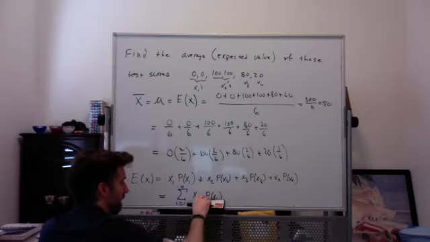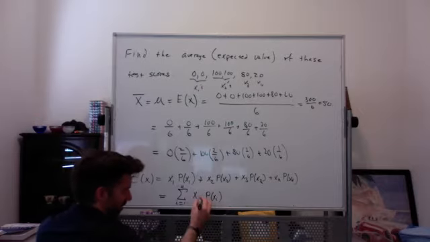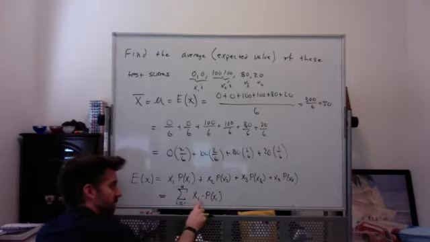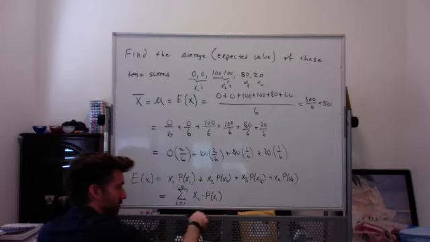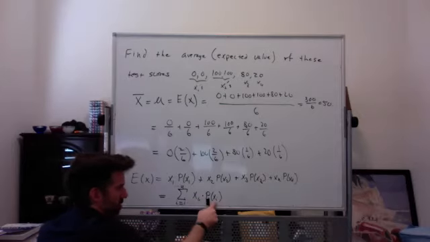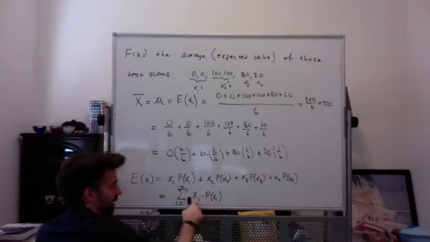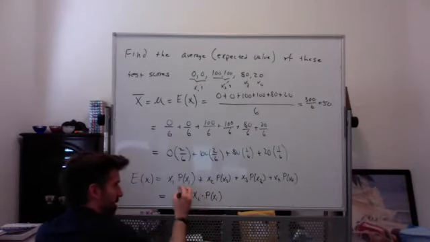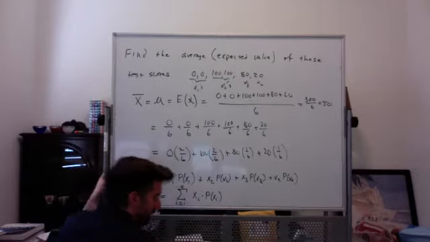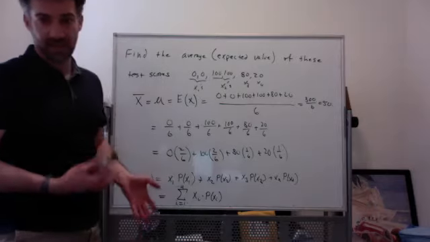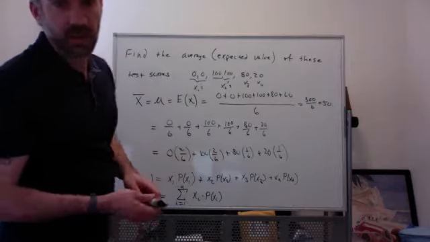And that just means exactly this. I don't know how familiar you guys are with this notation, but it means you plug in i equals 1, so you get x sub 1 times p of x sub 1, and then you're done with 1, so you add. That's what this big sigma means. Then you go to the next, i equals 2, and get x sub 2 times p of x sub 2. Then I add, and you plug in 3, I get x sub 3 times p of x sub 3. And then I add, and I get x sub 4 times p of x sub 4, and I stop at 4 because that's my upper limit there. So that's what that notation means. This thing here and this thing here are exactly the same.